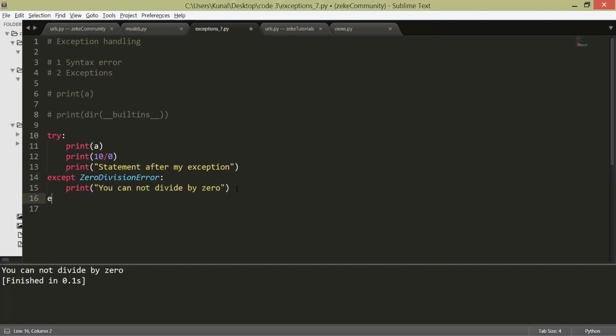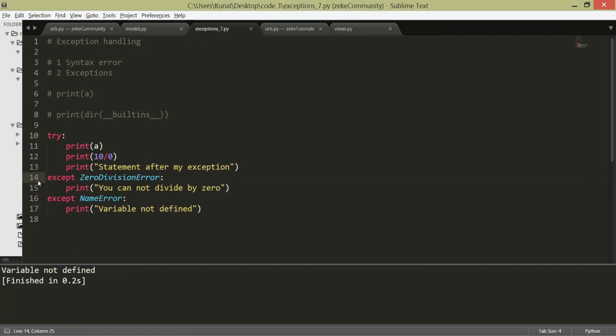Here I'm saying variable not defined. So once it finds the exception, it will not execute the other statements. Now if you see, I am writing print A.